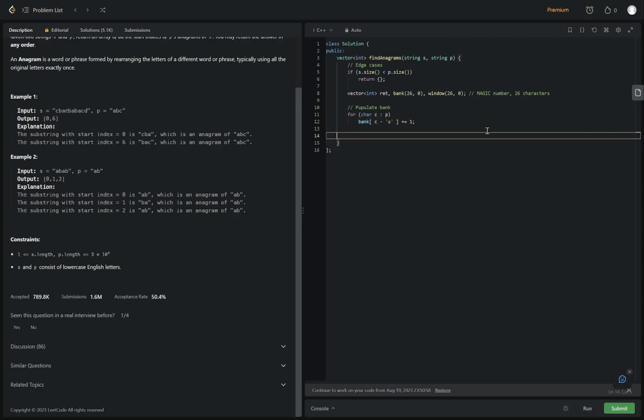I'm not a fan of that because that's not super easy to do in every single language. Some of them won't let you do that at all. C and C++ certainly do. And so if your language doesn't let you do something like this, then you're stuck with a hash table based approach. All right, so we've got our bank populated.